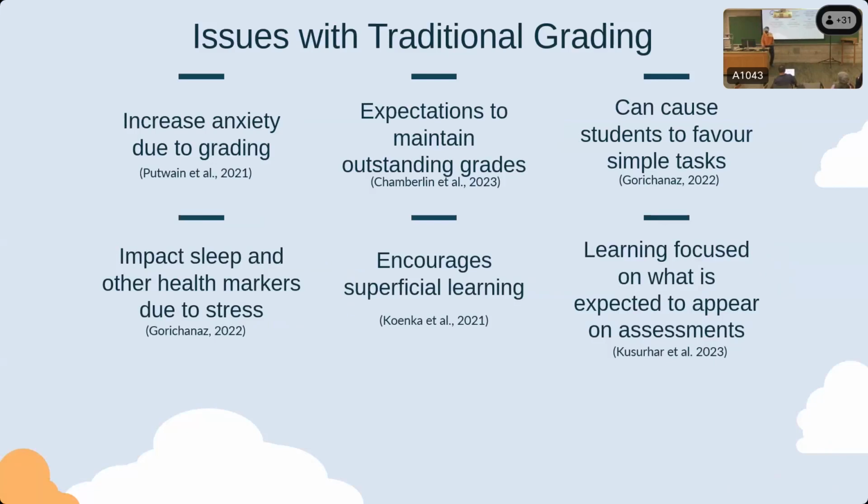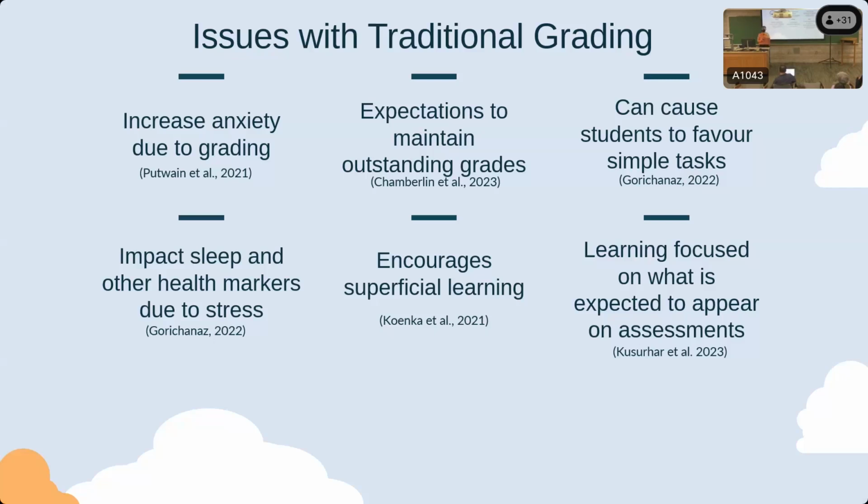There's lots of issues with traditional grades, and I'll just touch on these briefly. They certainly increase anxiety due to grading. They can impact sleep and other health markers due to the stress that grades create for some students. Some of that stress is due to that expectation to maintain outstanding grades. So much of what we do after our schooling is dependent on the grade. What job do you get? What school do you get into? What graduate school do you get into? What scholarships do you get? It's all dependent on the grades.